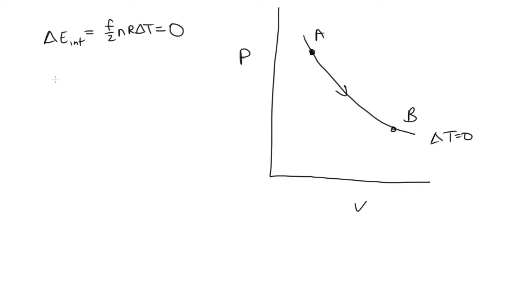Okay, next we're asked about the entropy, the change in entropy. So we know for an isothermal process that the change in entropy is equal to Q over T. At present, we don't know what T is. We're not told that. We don't really know what Q is either, which is asked later. So let's come back and look at the entropy once we've worked out what happens with Q.